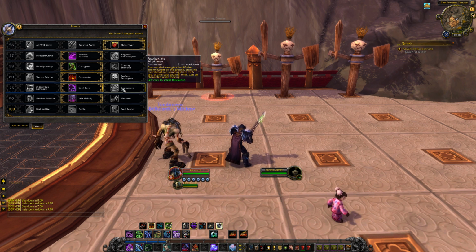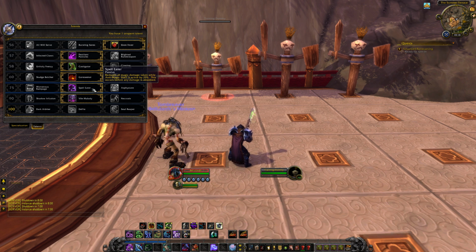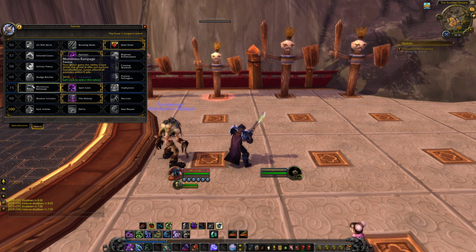On to the next wave of things, we've got Asphyxiate, which is pretty much as it is now. Spell Eater, which reduces all magic damage taken while in Anti-Magic Shell by 20%. And then we've got Monstrous Rampage. Your Ghoul gains an ability, and it's not yet implemented. Who even knows if that's going to last into the next build?